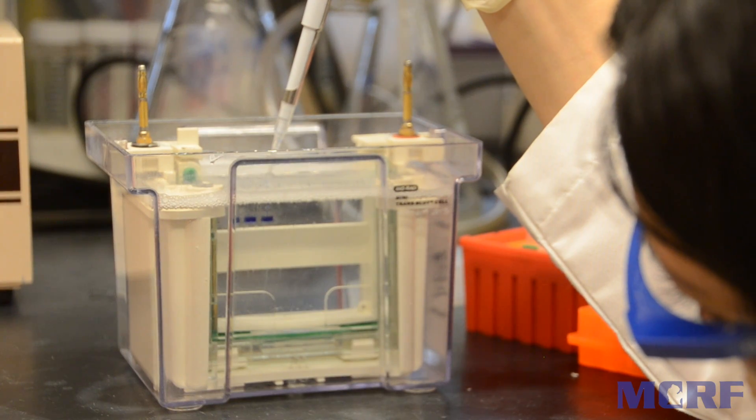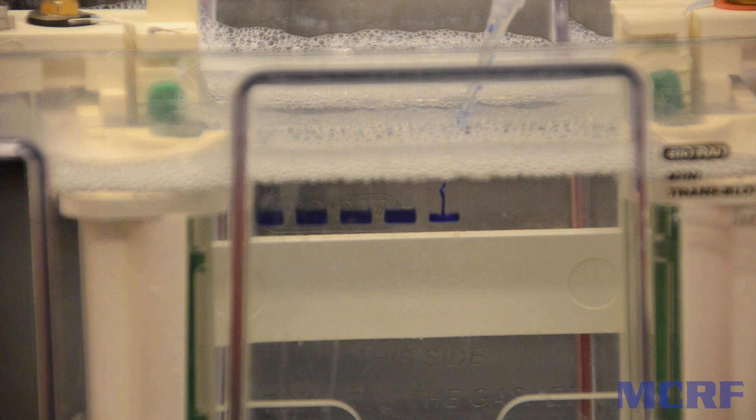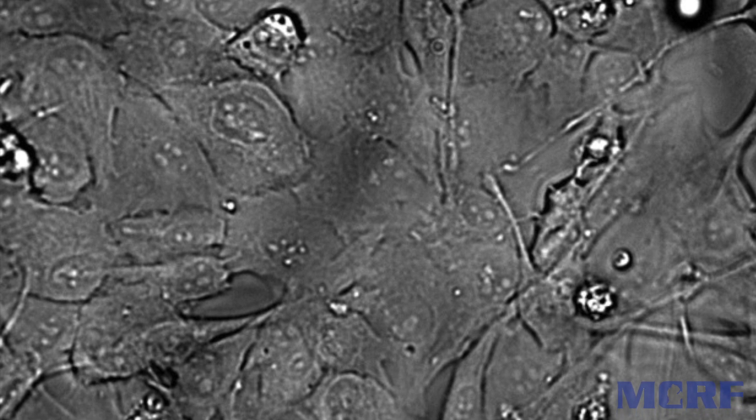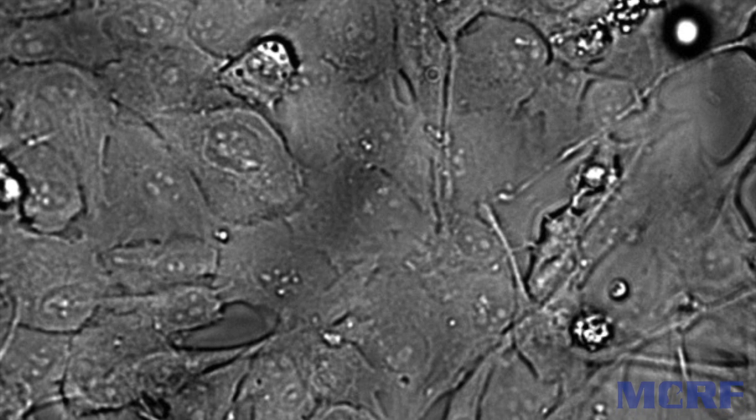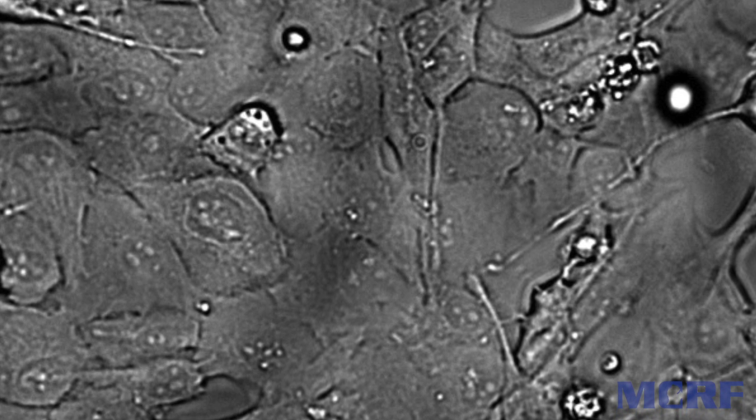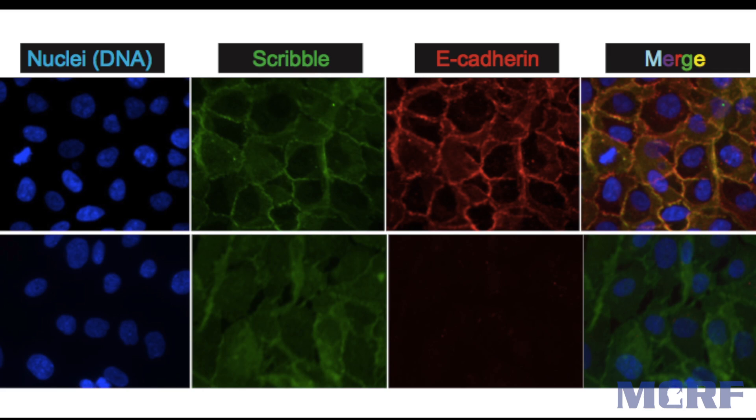We turn these cells into malignant cells by introducing factors that are characteristic of malignant cancers. These cells no longer display their attachments and you can see they are more spindle shaped and no longer attached to one another. Their shapes and the fact that they are detached from one another are features that promote malignancy. You can see in this picture that they no longer express ecadherin, and the tumor suppressor scribble in green is now diffusely distributed throughout the cell — it is no longer properly located at the cell junction.